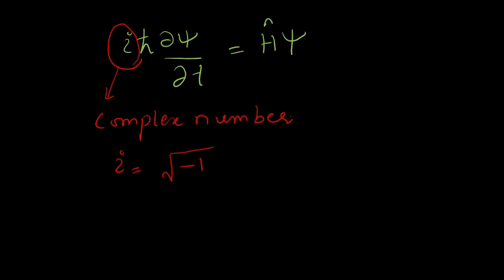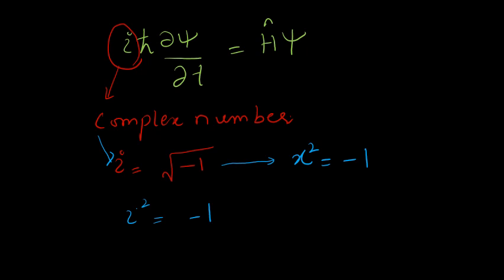When people invented this complex number iota, it became very easy to solve equations like x squared equals minus 1. With iota, we can now solve any polynomial equation. We don't need other numbers. So we can solve any number of polynomial equations with iota equal to the square root of minus 1. This is the complex number, and iota squared equals minus 1.